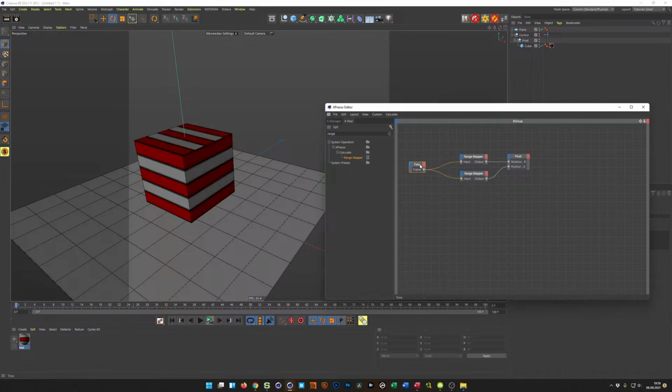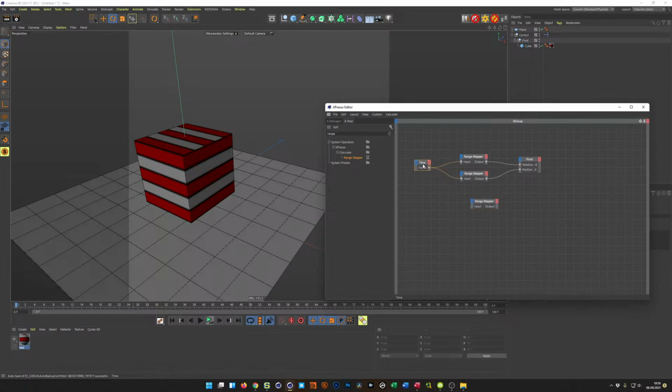Good. So what I do now is I want to make steps here from the frames. How can I explain this? Yeah, I want to get every 25 frames 1 step. So I make another range mapper here. And first, what I do, this is quite simple.